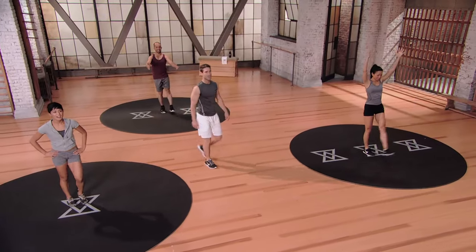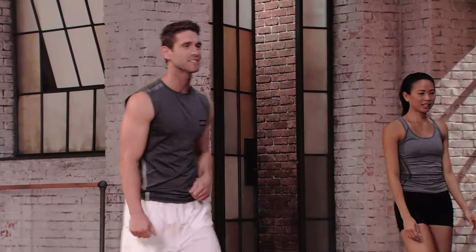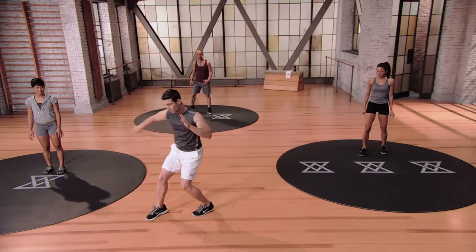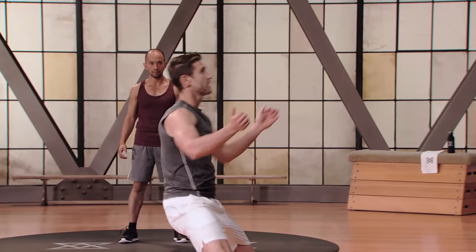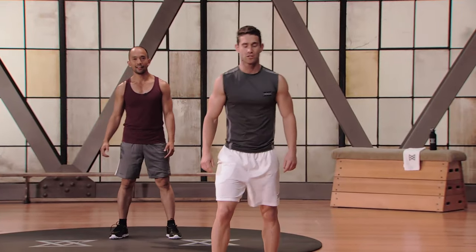3, 2, 1. Awesome. Guys, we got the soccer sequence. That's where we're putting all these together. We're going to have some fun with it as if we're actually playing soccer. Okay, guys, we're going to defend that ball. We're going to steal it, this right leg, bring it around. Pass it to our buddy, right? So now he has that ball. He's gonna cross it to us. We're gonna trap it, and then we're gonna score, just like that. And then we're gonna switch sides. Here we go in 3, 2, 1.